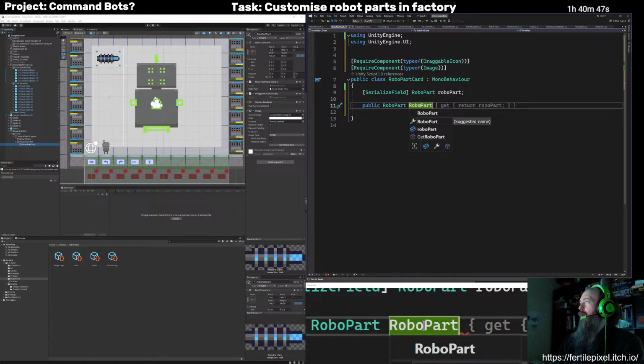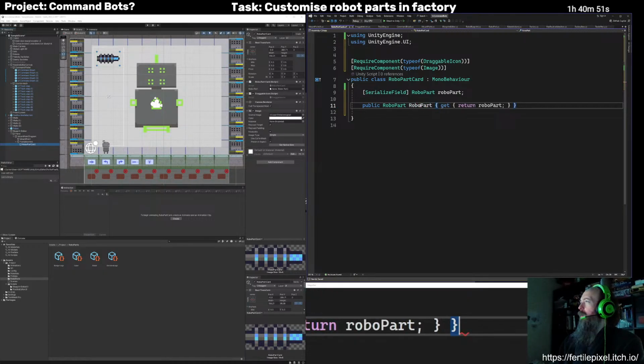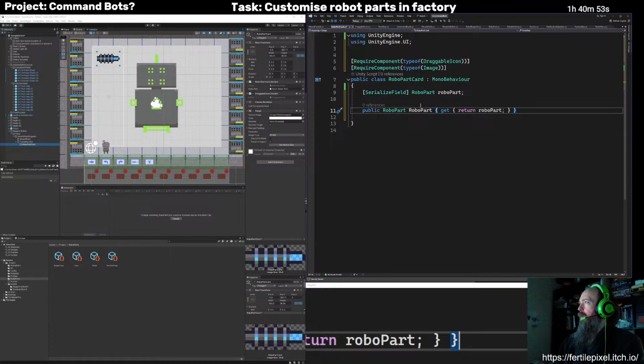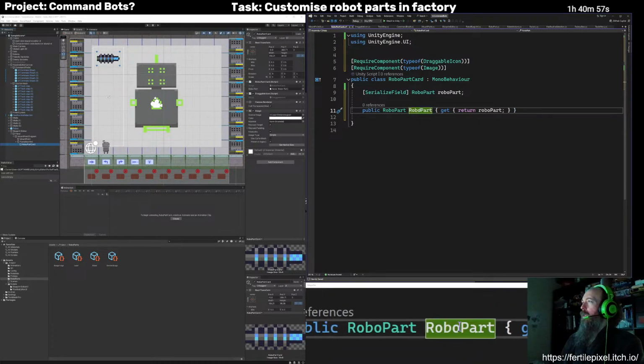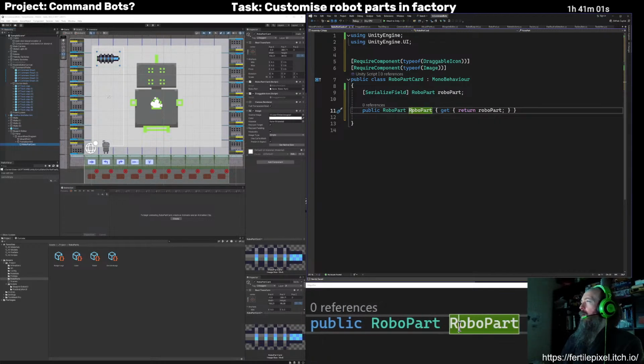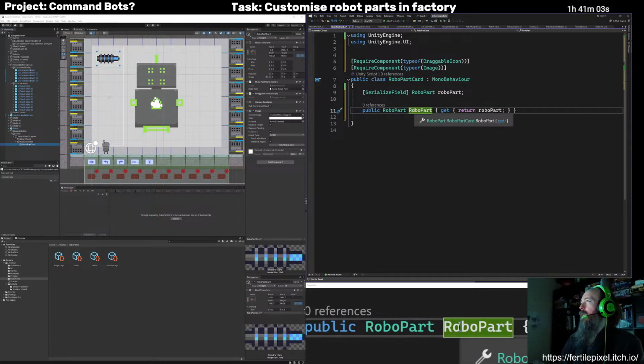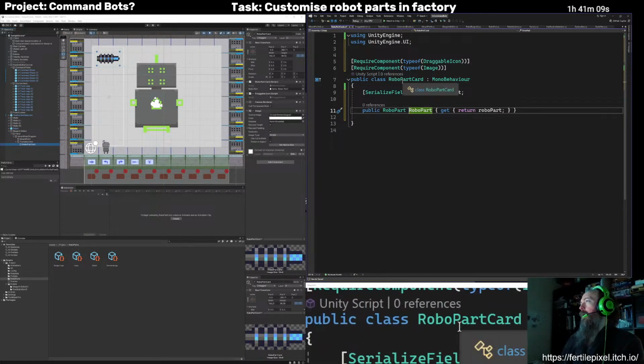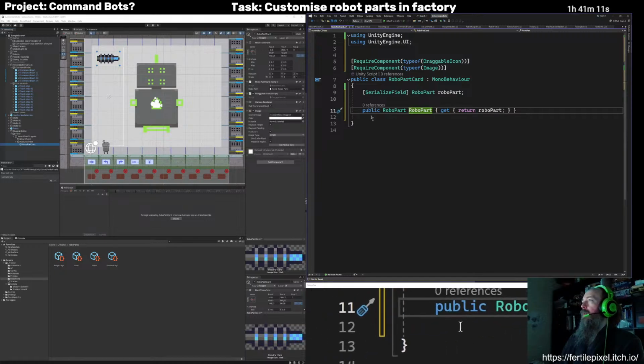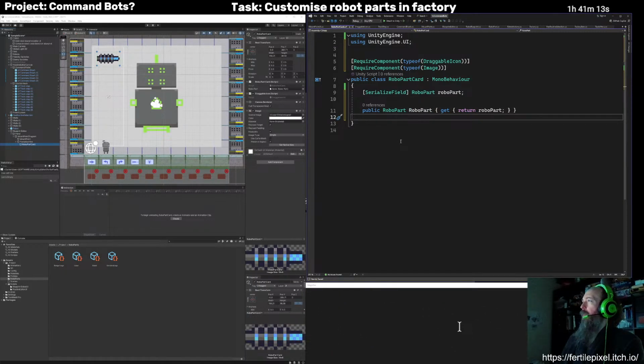Is that okay to do? It looks like this is overloading that name, right? But this is always accessed as a member of the RoboPart card that it's on, so it doesn't actually cause a problem.